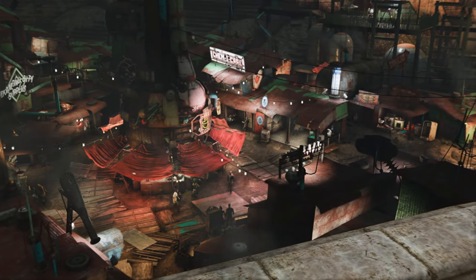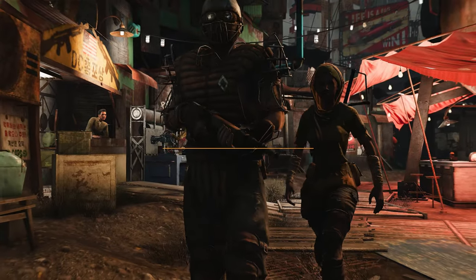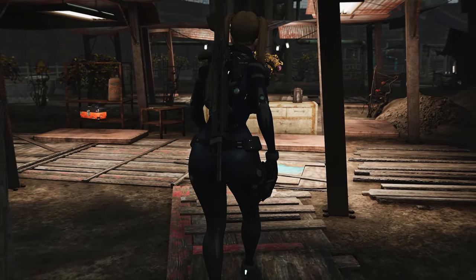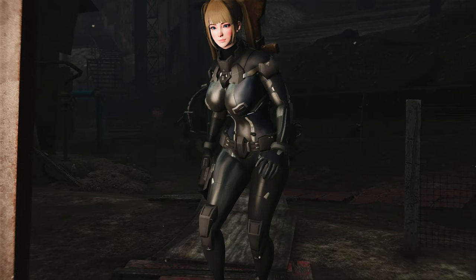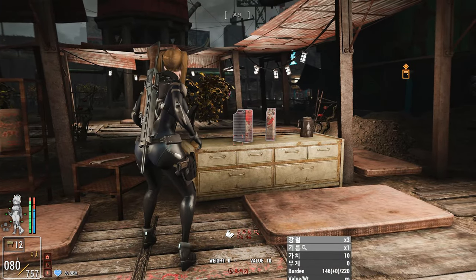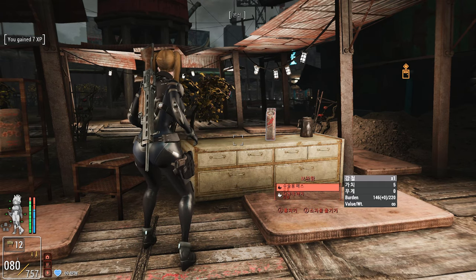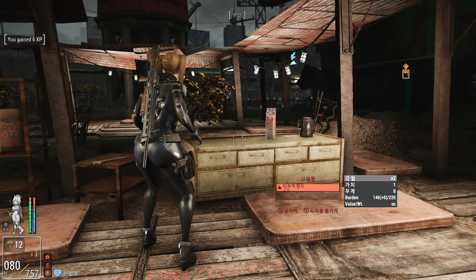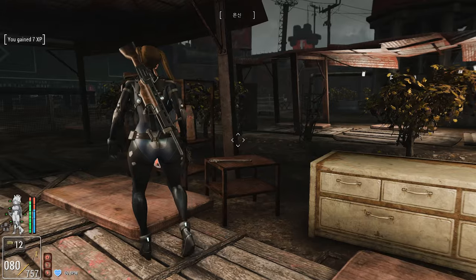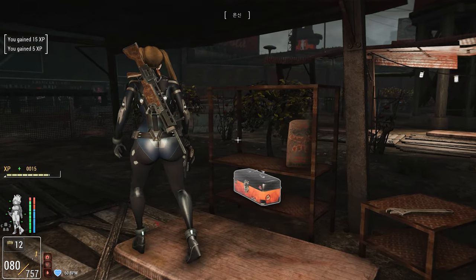Next, let's introduce some mods related to the SKSE plugin. Firstly, there's Slick Fingers, The Art of Theft. Slick Fingers: The Art of Theft provides a new way to earn experience points through thievery and pickpocketing. Master the art of stealth in a post-apocalyptic world and embark on an engaging and immersive adventure. Thievery yields more experience points than pickpocketing, but be cautious because if you're caught in the act, you won't earn any experience points. Become a skilled thief in a world full of risks and opportunities, gathering experience and wealth.